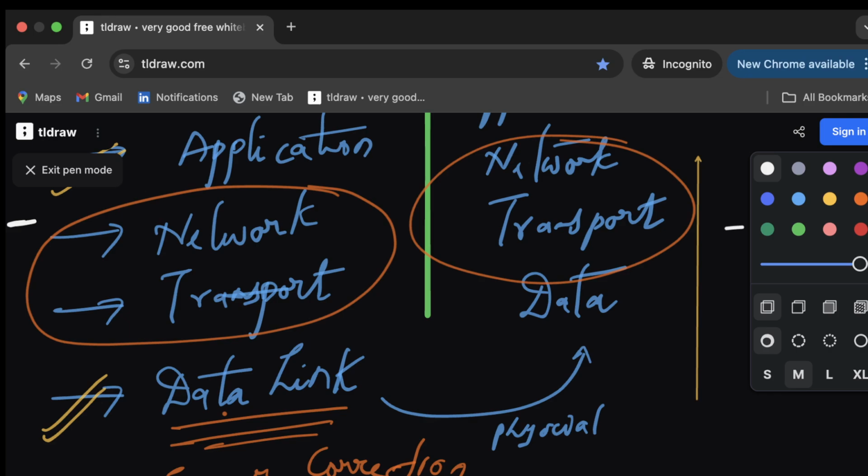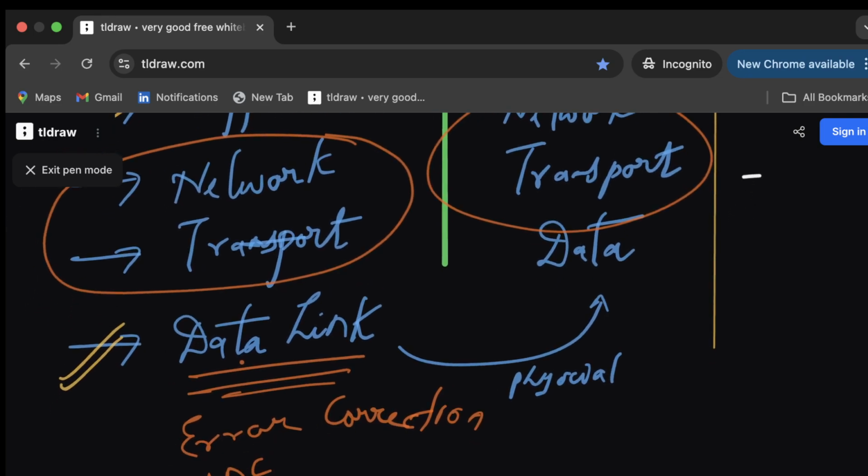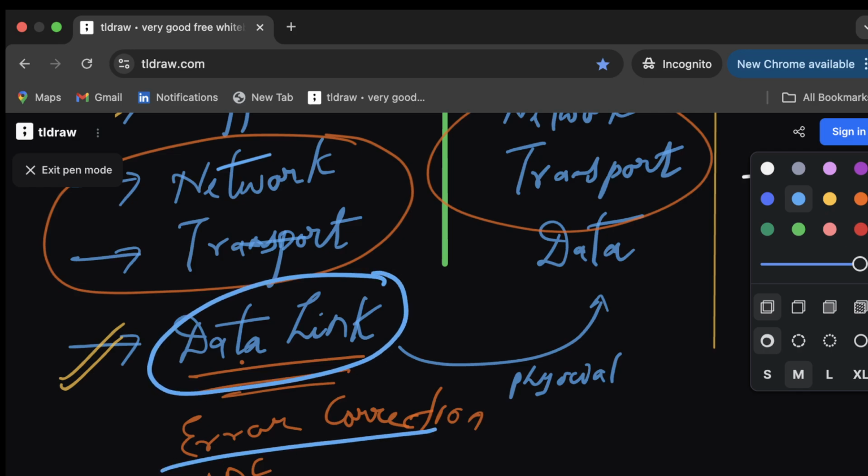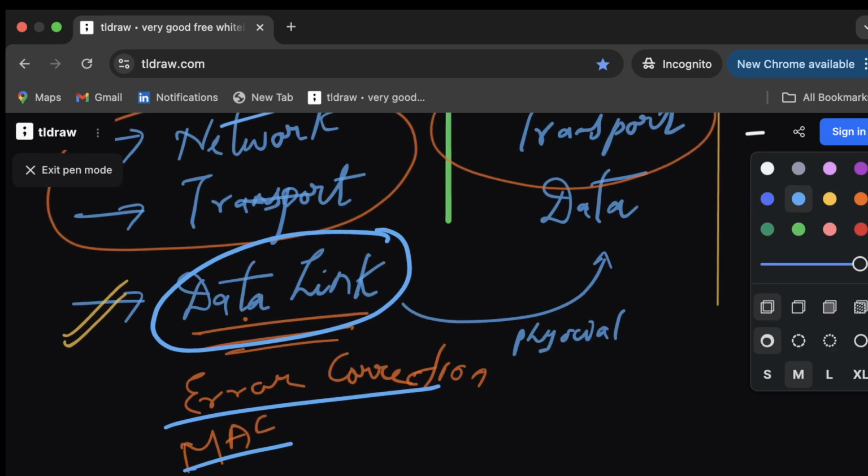Okay. As I said, basically we were dealing with the physical layer, and we had seen some other layers. The data link layer's job was basically to have error control and the MAC protocol. MAC stands for media access, so this is the media access protocol, for identifying the specific device in our network.